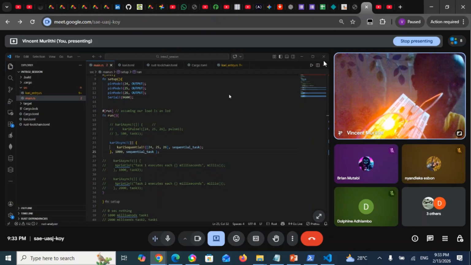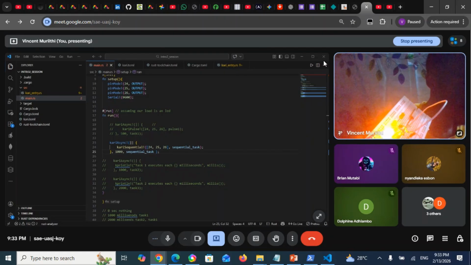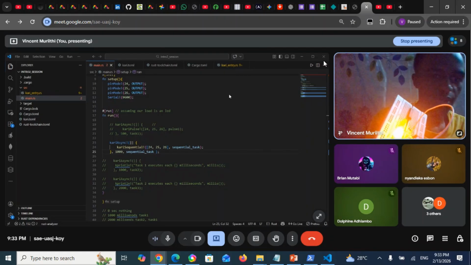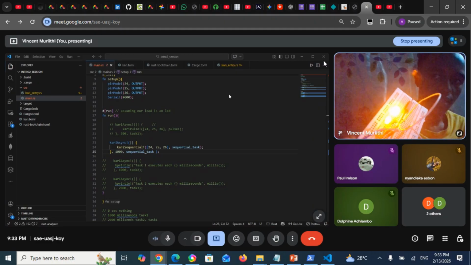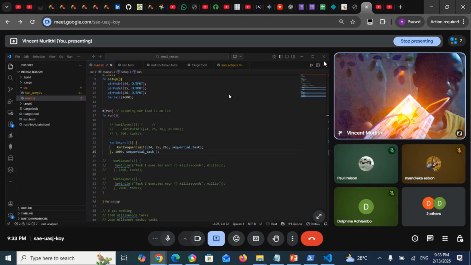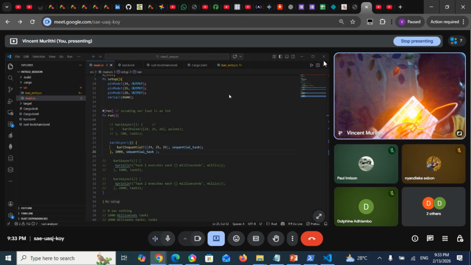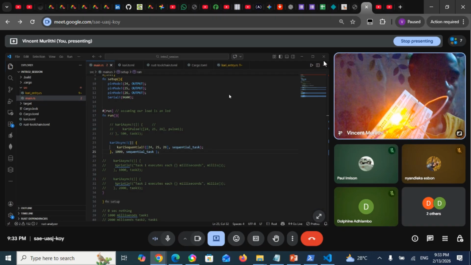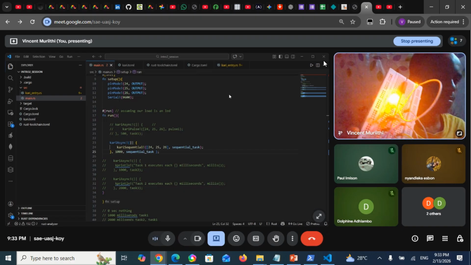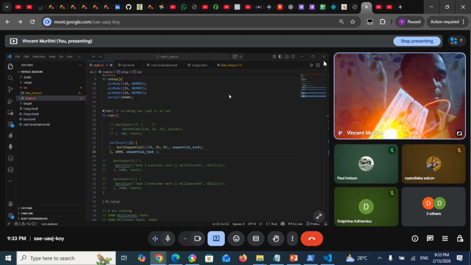Now, if you were to try to write this algorithm by yourself, you'd be doing a lot of work. So you can use kariRS sequential to do this. This algorithm is implemented natively, so you don't have to install any external library. So this is all about kariRS sequential. If you have any question about the timing basics, you can mention them in the group or in the Discord server. If you are in the kariRS Discord server, you can mention your issues there, and I'll be able to help you out.